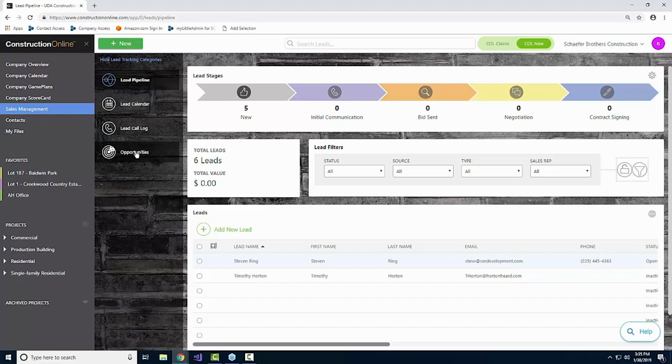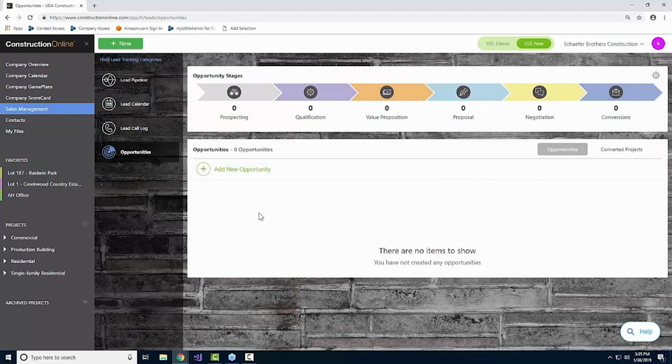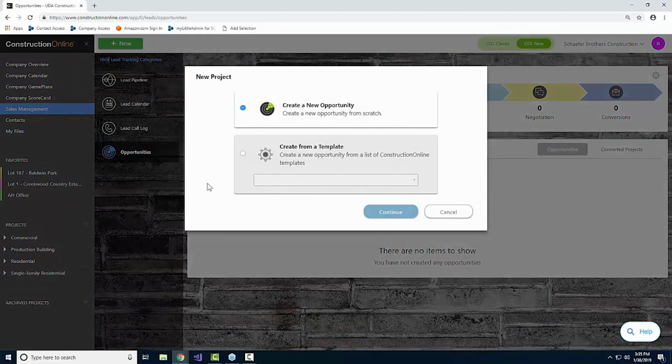So of course they can sign off on it. We can win the job and move forward from there. So to address that stage in your process, we have created the brand new opportunity feature, which allows you to do just that. So as you're working with and managing your leads, when you get to that point where you need to go ahead and start building a potential project, you need to start building an estimate, you can go ahead and do that by creating a new opportunity.